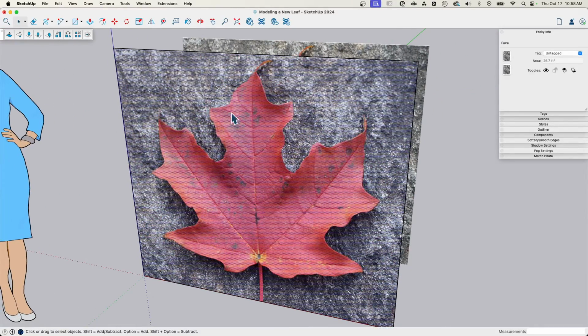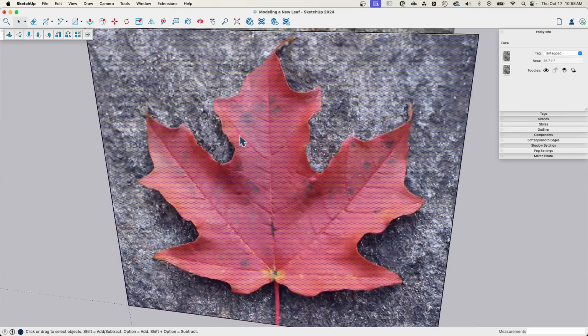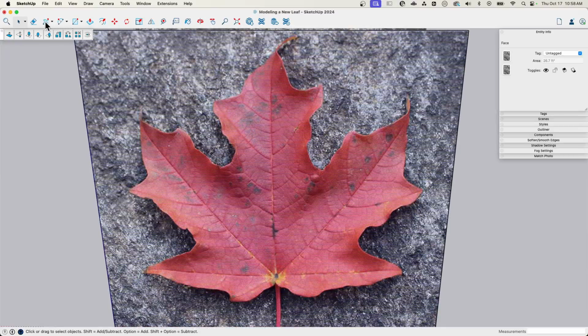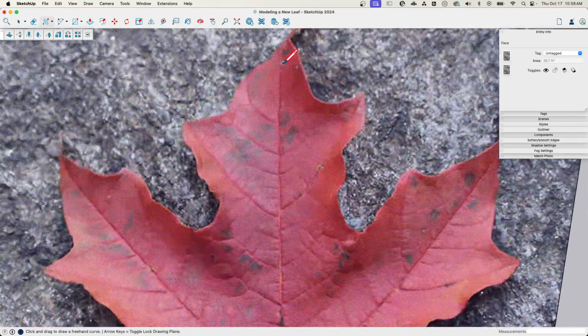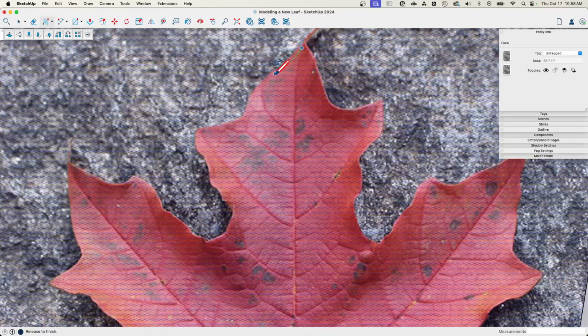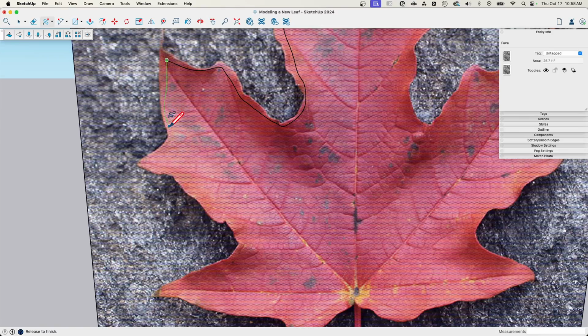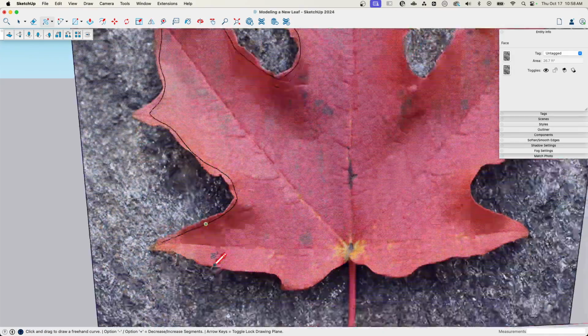So rather than tracing over top and making a new face like we did last time, we're just going to go right in here and actually kind of like a picture of a magazine, we're just going to do that. So I'm going to do that differently. Last time we did it with arcs and lines, I'm going to use the freehand tool. So I'm going to start up here, and I am not going to kill myself trying to make this a perfect outline. We want a leaf type shape. It's going to be a background item, so I'm not going to really get in here and worry about an insane amount of details, but I do want my line to stay mostly inside the red leaf color.